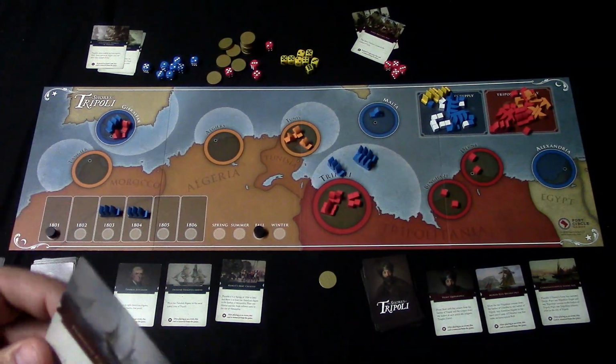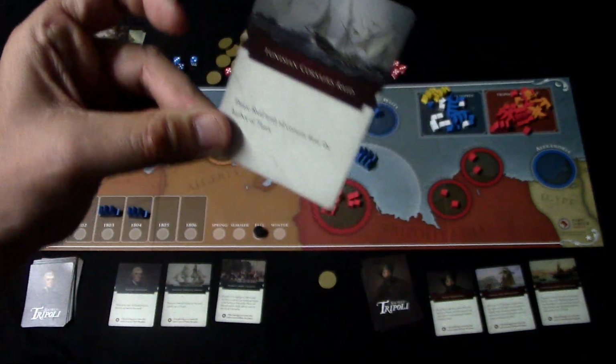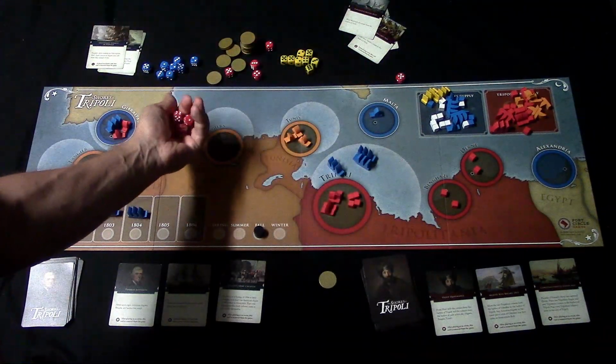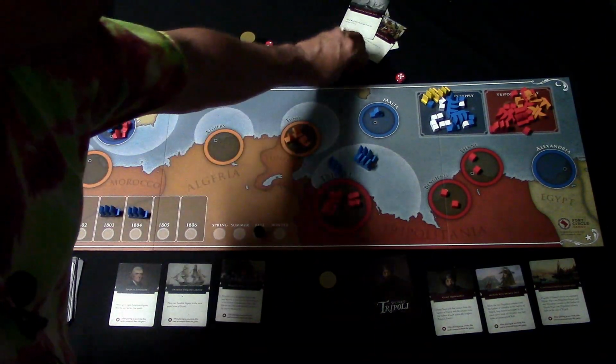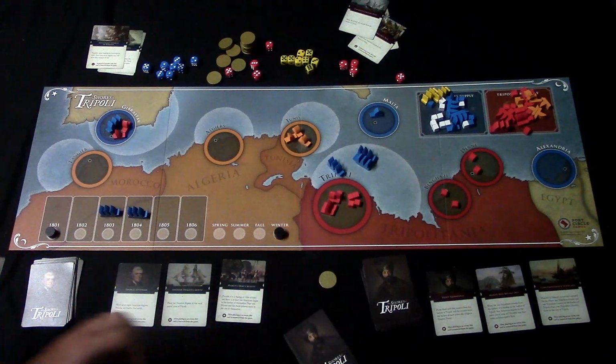So Tripoli decides they're going to go ahead and play this one. It says, pirate raid from all ships in the harbor of Tunis. So now, since I've got these, this will give me a chance to try to pirate, and I'm going to roll 3 dice. Nothing. So I did not end up getting anything for that roll, but my turn is going to end, and now we go over here to winter.